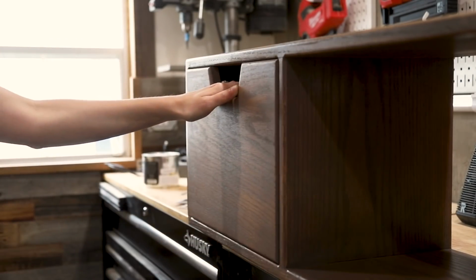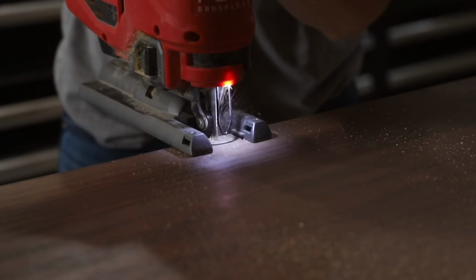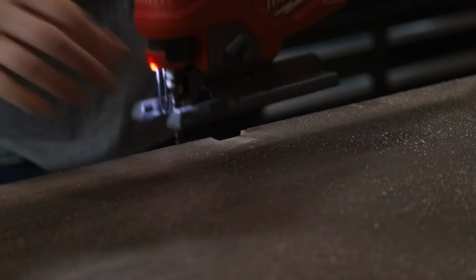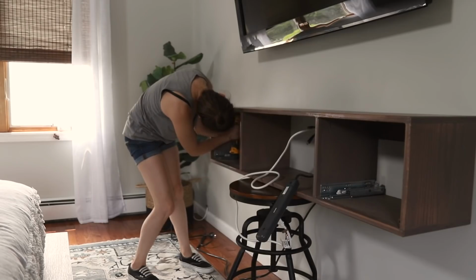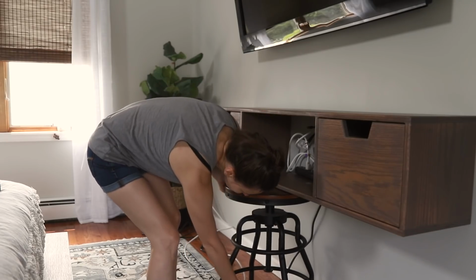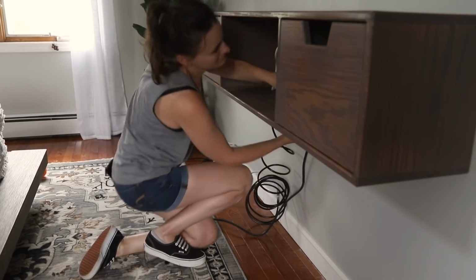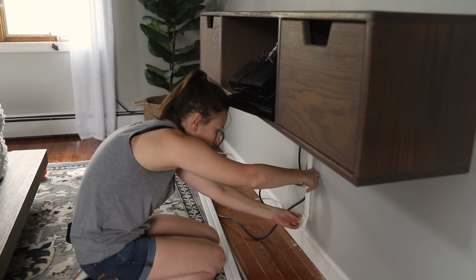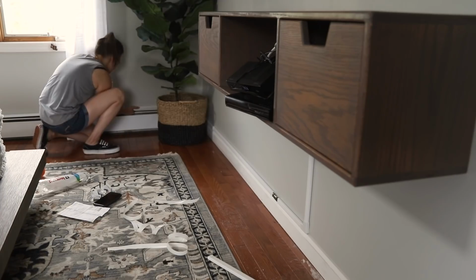But once those drawers were fully installed, the last thing that I wanted to do was just cut out a little notch in the entertainment unit for some cable management. This was something that definitely needed to be done because the cable box as well as some other electronics will be hanging out in that center shelf. I then installed the entertainment center back on the wall, this time with its beautiful drawers, and began to do some cable management in the room using some of those paintable cable hider strip things. I'm sure that's not the technical term, but that's what I used, and I linked them in my materials list so that you can find them based on their technical term and not what I just called them.